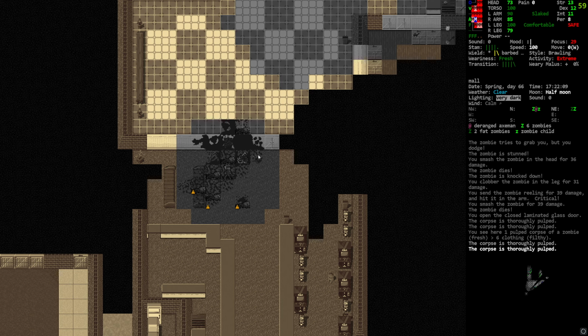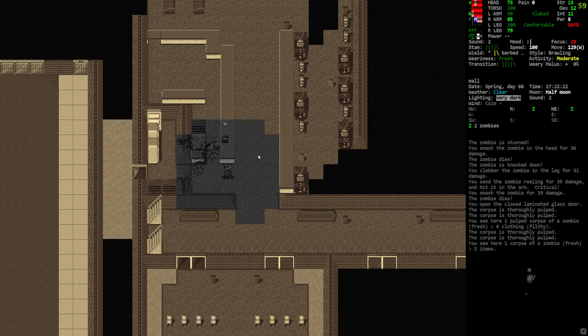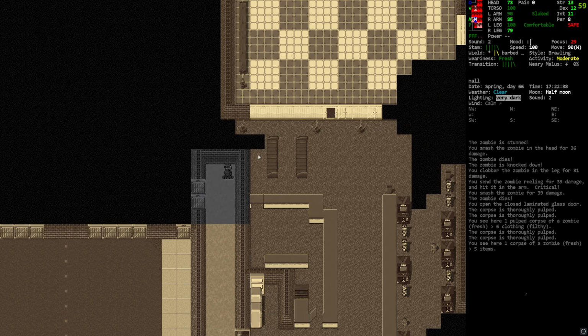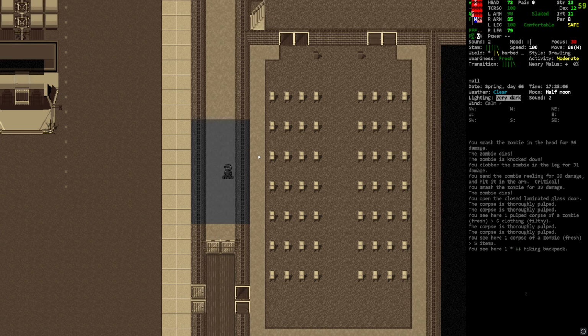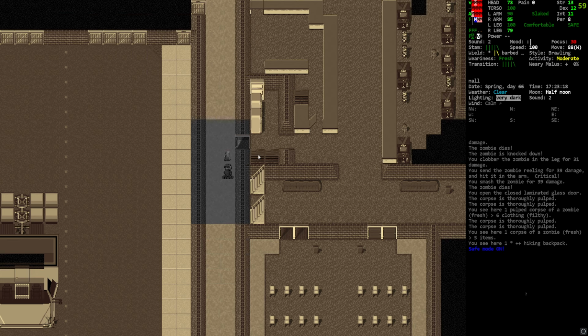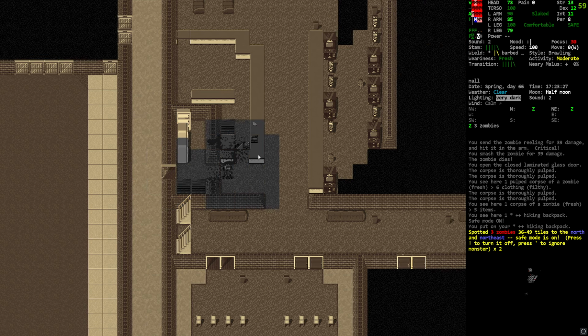Okay, that guy's got a bunch of... Where did I drop my hiking backpack? Oh, I remember. Let me go grab that real quick. So let me just check that this corridor is safe. Okay, I can still hear people fighting outside. I think that's the wasp. Alright, put this on. And let's get looting.